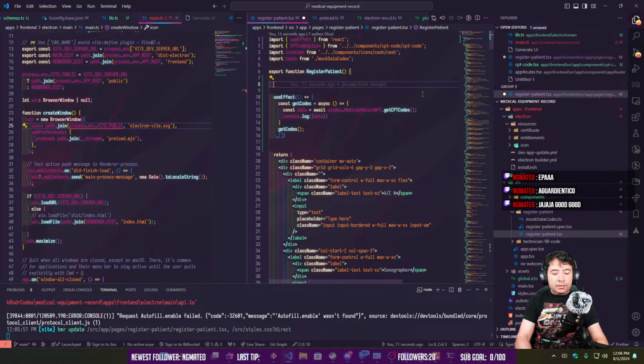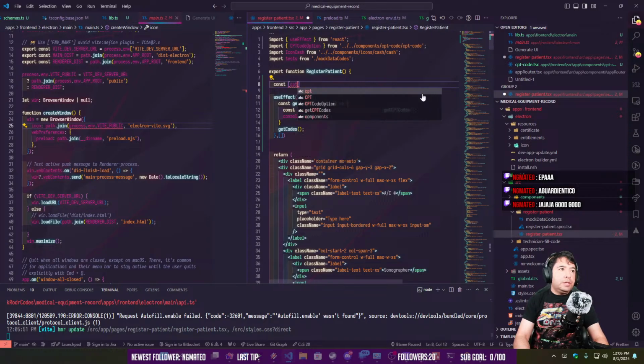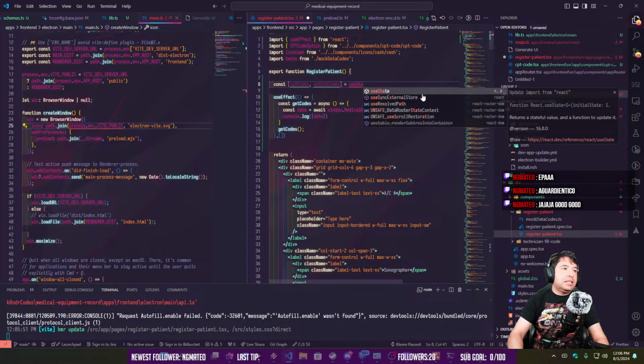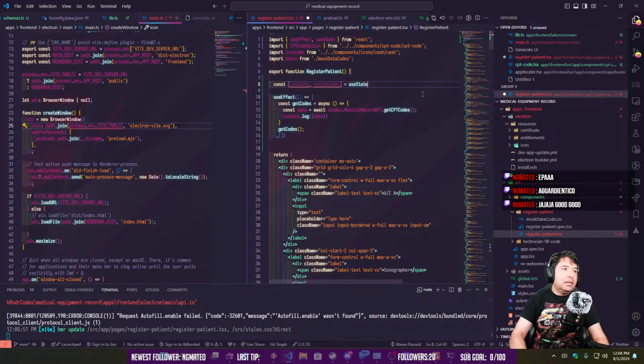Once here on CPT codes, setCPTCodes equal. Oh, I cannot use a useState here. Okay, let's say here useState empty.